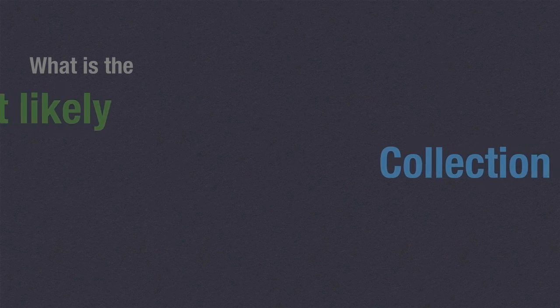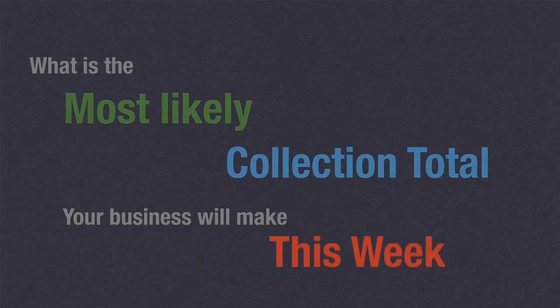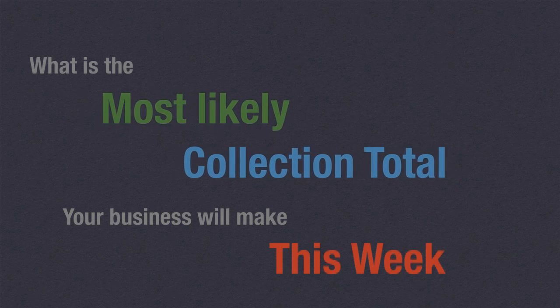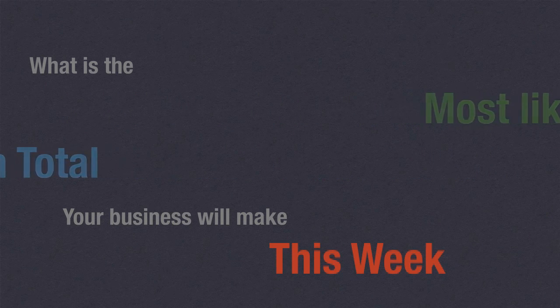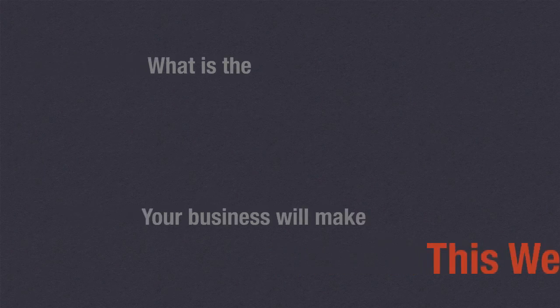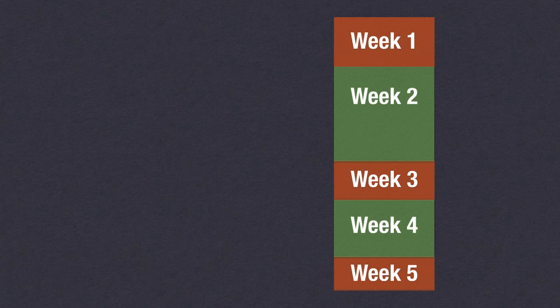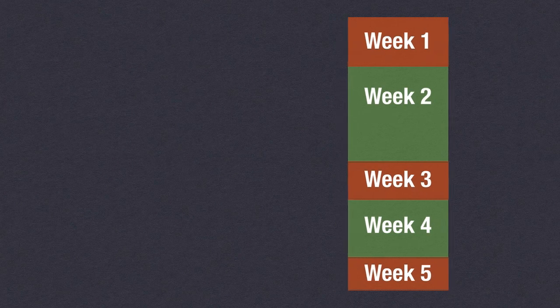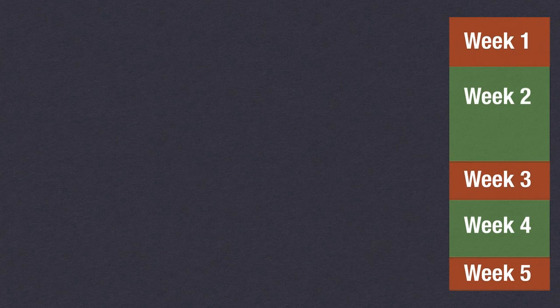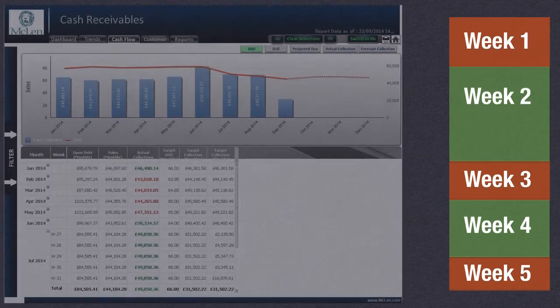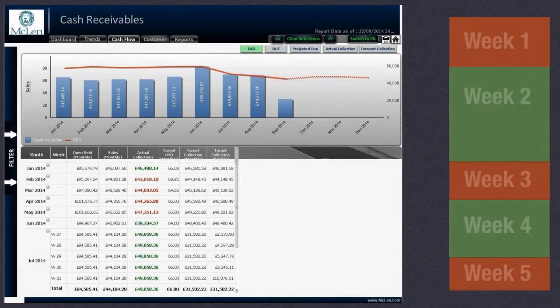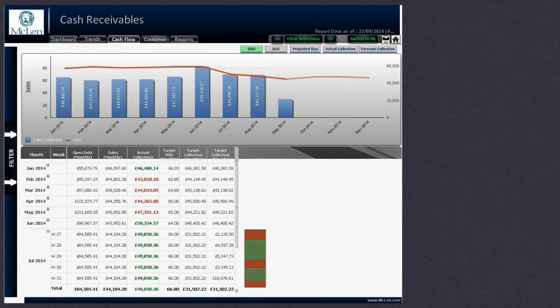What is the most likely collection total you'll make this week? By using your customer payment schedule history and your business's past collections, Key can use this specialist algorithm to provide you with the most realistic weekly or even daily collection list from your customers. And just like that, the stress of consistently hitting weekly high average targets evaporates, because you know that all the levels of your new targets are both achievable and reliable.